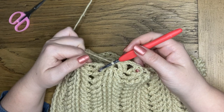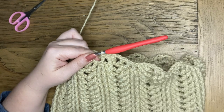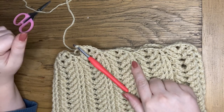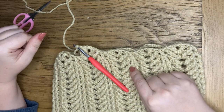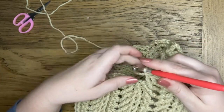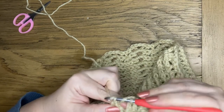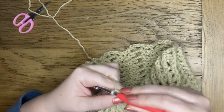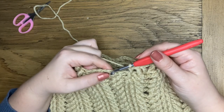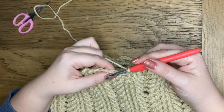And now I'm simply going to continue with this pattern all the way around, and I will meet you back at the start again. As you can see, I've gone all the way around, decreasing my front post double crochets to one. And now for this round, we will start by making one front post double crochet. So yarn over, go behind the stitch, yarn over, pull through, yarn over, pull through two, yarn over, pull through the next two. And now we're going to decrease this front post triple crochet to a front post double crochet.